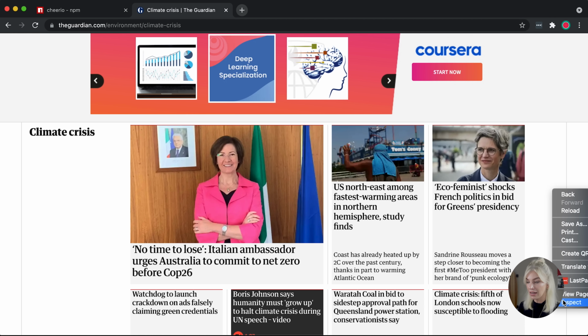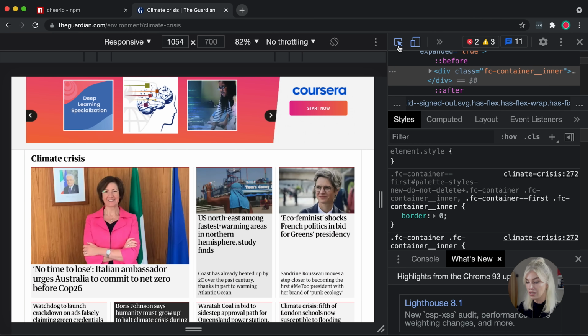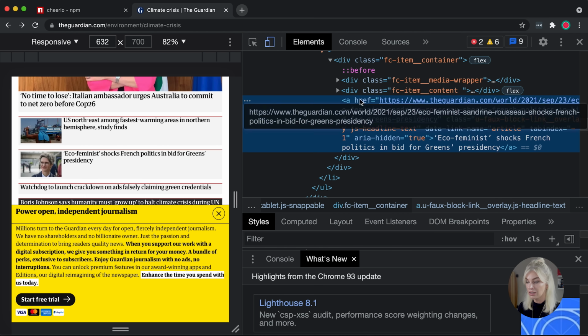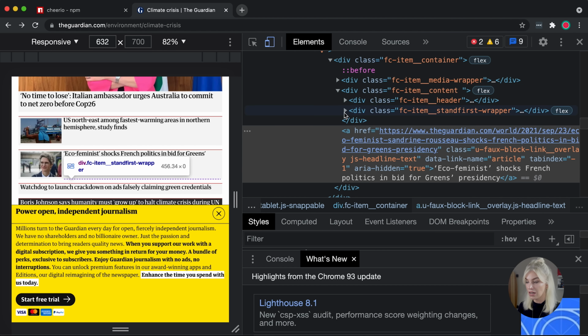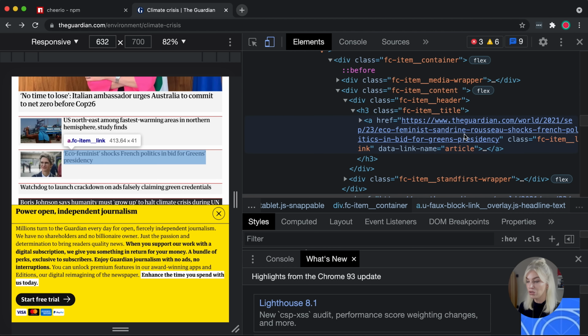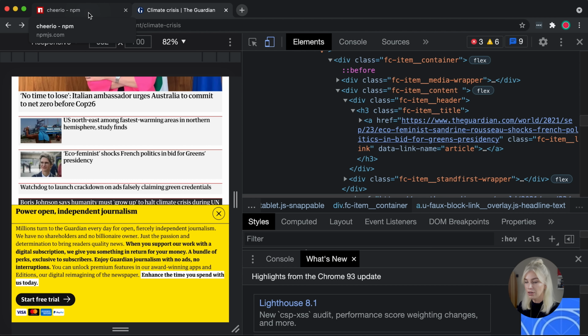So if we inspect this page and pick out, for example, click here, I'd probably want the div with the class item header, and then look in that for the h3 tag with this class name, as well as the URL that comes with it. So I can build my climate change API that will give us information about climate change from various sources all over the world. Okay, great. So hopefully that makes sense. Hopefully I've explained what we are going to be doing and why we're using Cheerio to do it.